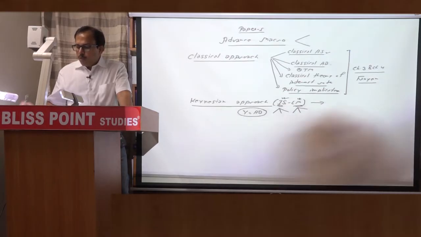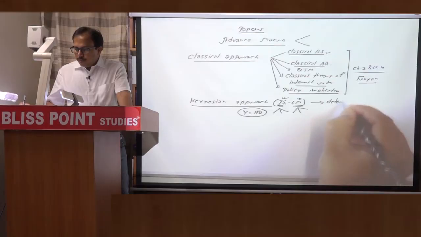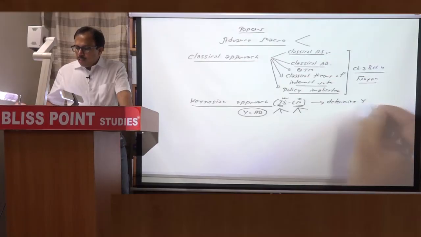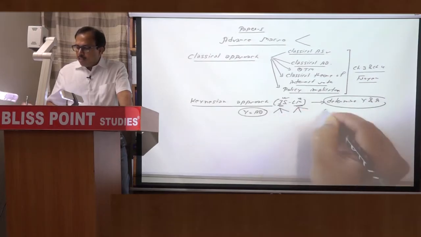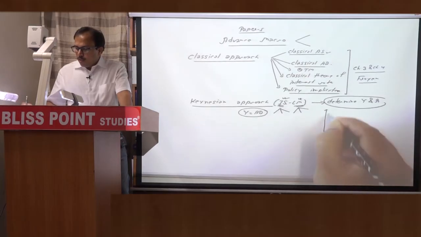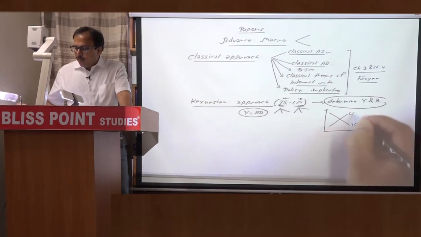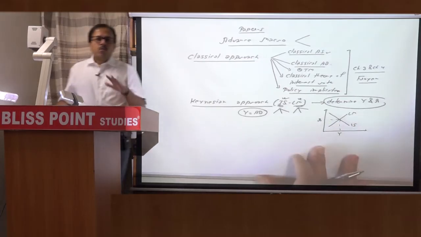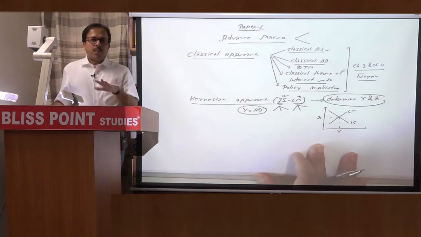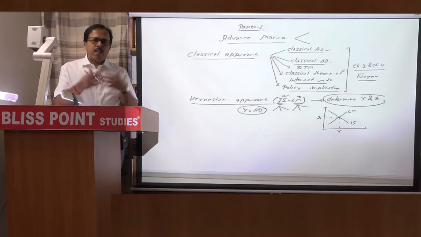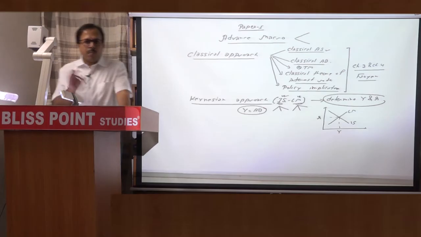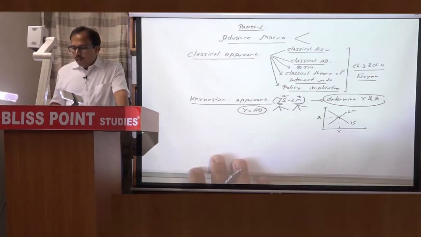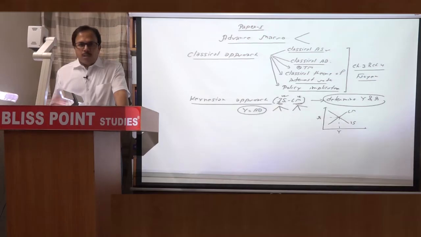So in the Keynesian approach, we have to determine income as well as the rate of interest, and that will be determined by the intersection of the IS curve and the LM curve. Clear? So I am just giving you the perspective, what will be the content included in the Keynesian approach. It will be the starting point, apart from the concept of multiplier, balanced budget multiplier and so on. Then here also you have to explain the policy implication.